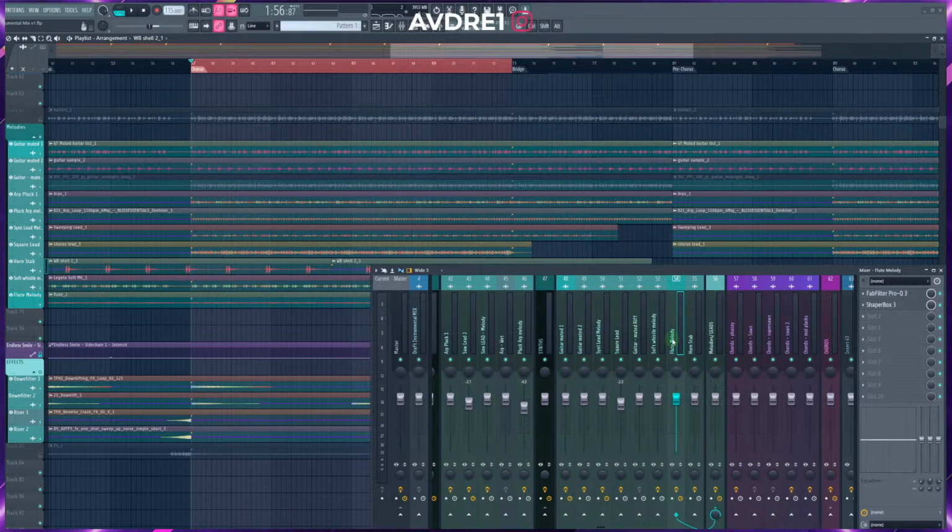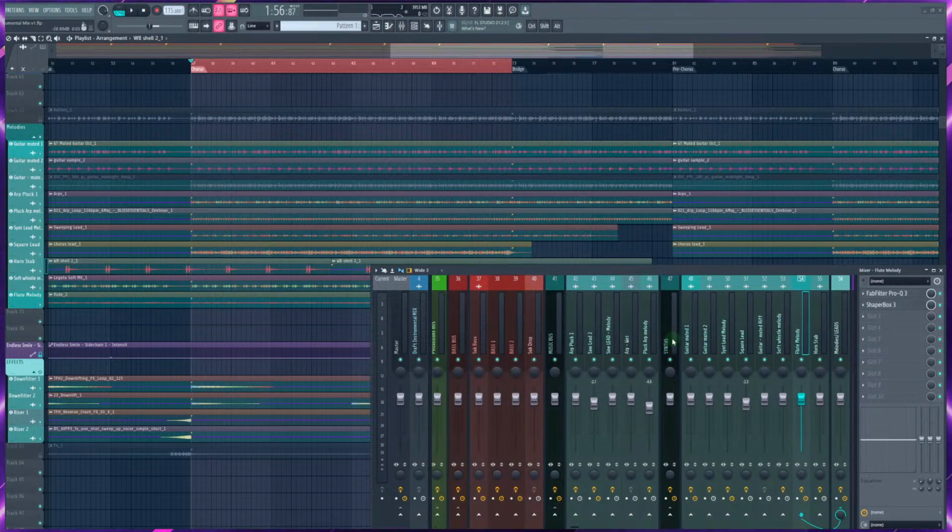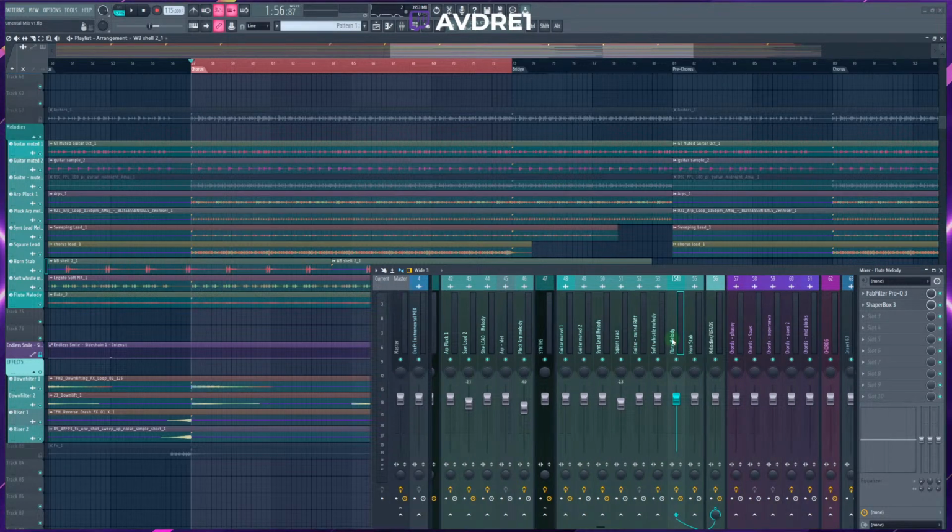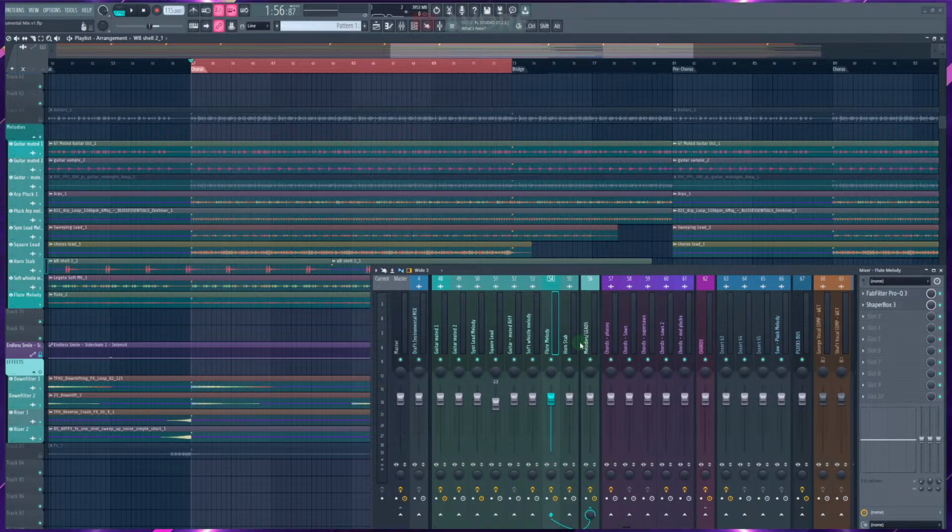Background elements, they do help fill up your song a lot, like atmospheric sounds and whatnot. In a lot of electronic music, you'll find they have harps and drones in the background, or even people chanting or crowd noises. Just help fill up the space. You don't really notice it right away, unless you take it away and then it's like, oh wait, it sounds empty.